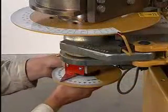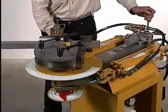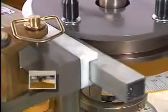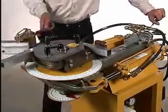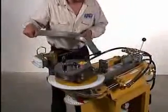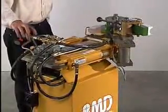Set up the auto-stop dial to the desired angle, adding on the amount of spring back. Push the control valve lever to its forward position and hold it down until the die head reaches its programmed degree — the machine will automatically stop. Once at the final degree, momentarily activate the reverse lever to release pressure. Then open the quick release counter die block and remove the tube.